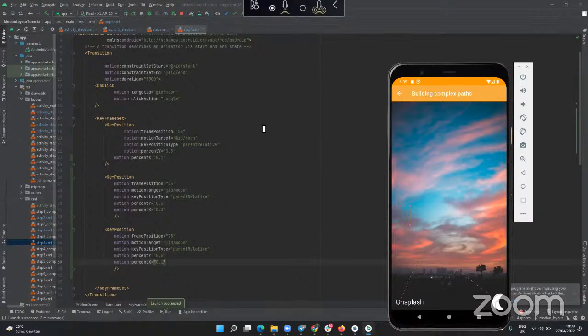Motion layout supports animating many attributes on any view using a key attribute. We're going to use key attributes to make this moon scale and rotate, and to delay the appearance of the text until the moon has almost completed its journey. First, let's resize and rotate with key attributes.